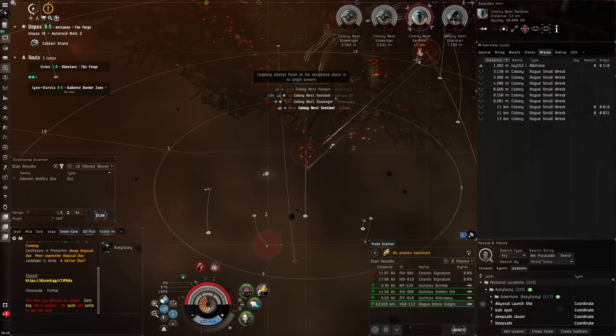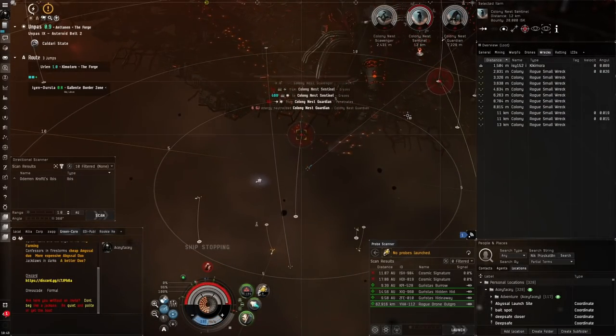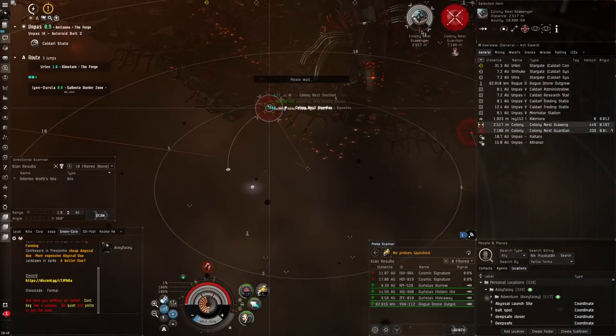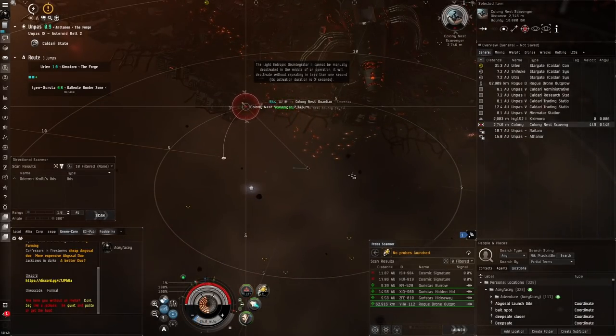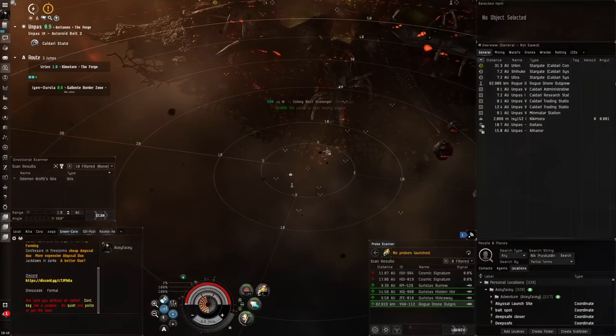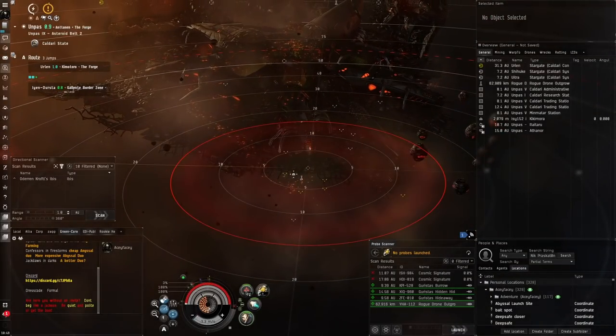We'll see. He's getting some wrecks, but he was obviously here before us or after us, so he's obviously going to have fewer wrecks than us. Colony nest salvager. Scavenger, not salvager. It's not wrecks, okay. We're going to keep an eye out for the boss.